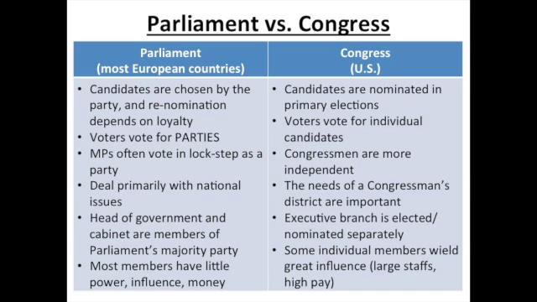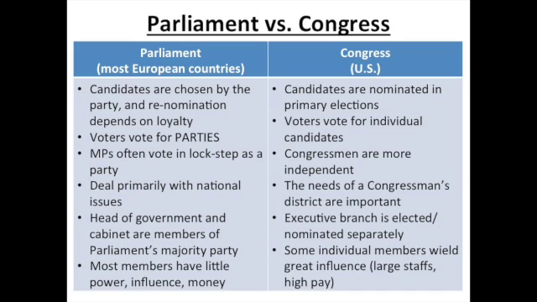And who goes on the ballot at the next election will also be decided by the party. So if you're a member of parliament and you've gone against your party time and time again, they're not going to put you on the ballot the next go-around. So members of parliament have to pretty much do whatever the party higher-ups tell them to do in order to remain on the ballot and continue to represent their holding in the House of Commons in Parliament. Because of this, a lot of what Parliament does is national in scope because they're loyal to the party and not so much to the people they're representing.